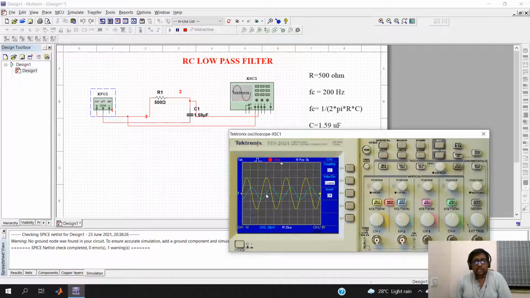So this is all about low pass filter, as it is already observed that till 200 hertz your amplitude was not much lower, but as you increase the frequency, the amplitude will go down and it will almost be zero, thus proving that the higher frequency signals are getting attenuated and lower frequency signals are passed to the output stage.